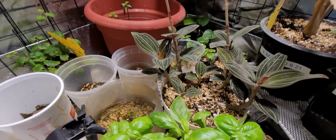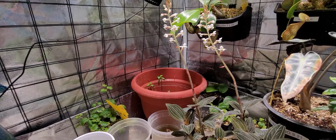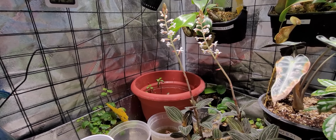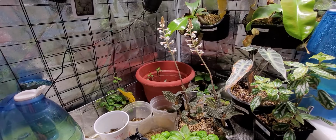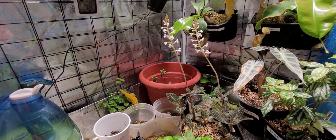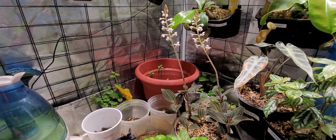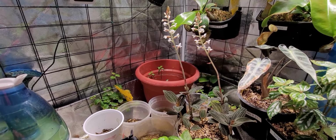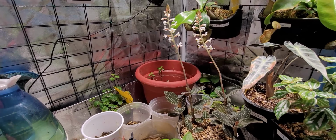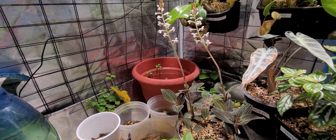So yeah, there are a lot of grow care guides online. You can read them online, watch them on YouTube. On my end, this is my setup: humidity of 60 to 70%, watering about every 3-4 weeks, and bright grow lights. So yeah, this is for this plant.